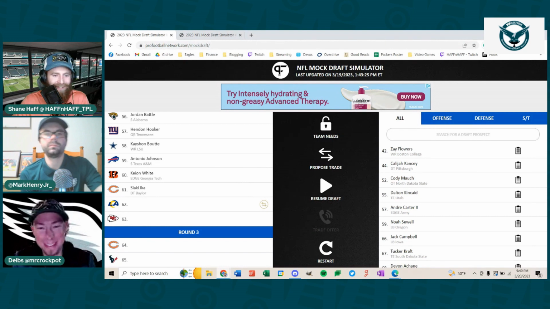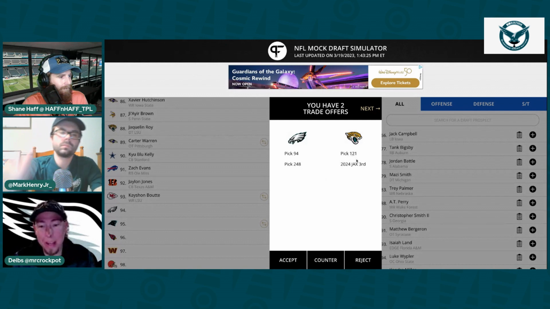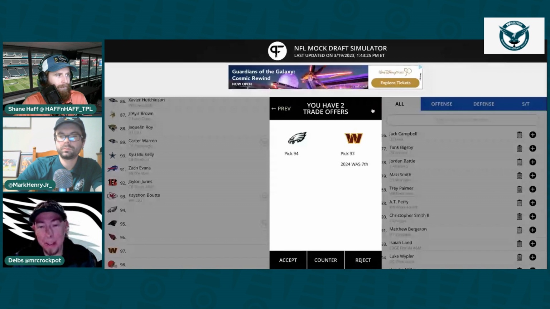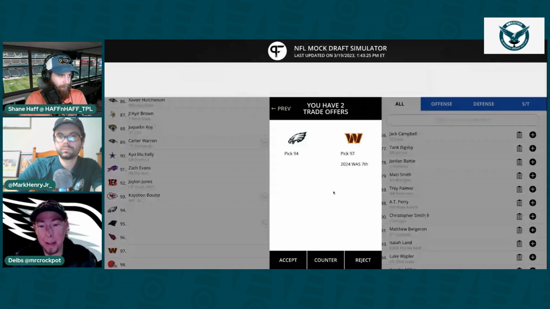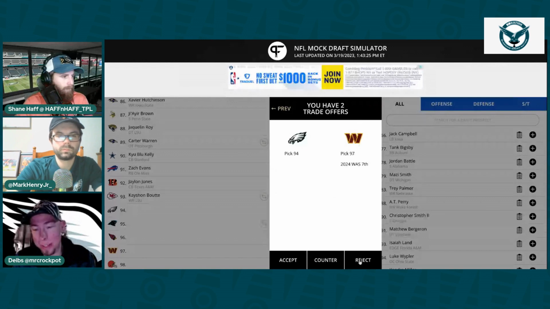So Dives, I'll throw it back to you for the third round here. I got a trade offer from Jacksonville: 94 for 121 and a third next year. I kind of like that trade. And then Washington: pick 97 and a 7th for next year. Not so much like that trade.